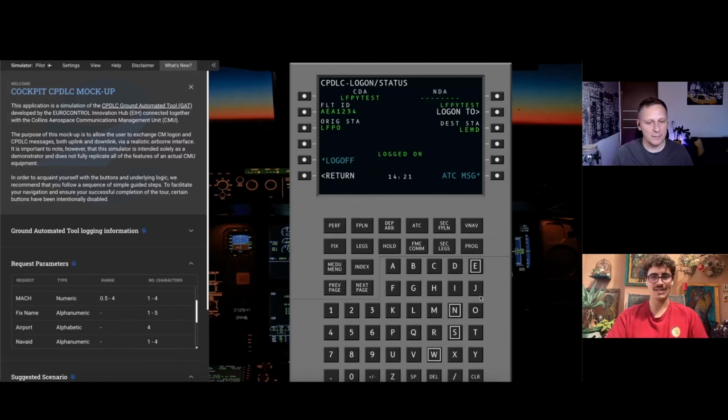Okay. Yeah, so this would be the pilot one. Should I move maybe to the controller one? Yeah, let's take a look at the controller one, because there is also a controller view. It's exactly the same concept, but this time seen from a controller point of view. So if we click here, we switch to the controller simulator.